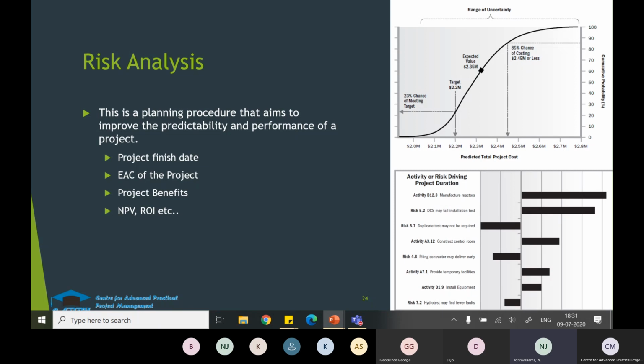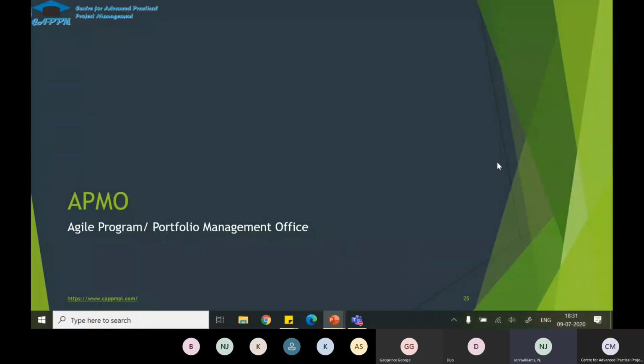We were also using the Monte Carlo simulation for estimating the cost range. So we could say the end of the project cost will be ranging from 1 million to 1.2 million. Okay, so that way we could say using the Monte Carlo simulation. So this is how we have grown from supportive to controlling PMO. So that's the end of the traditional PMO side. Over to Shaju on the Agile PMO.